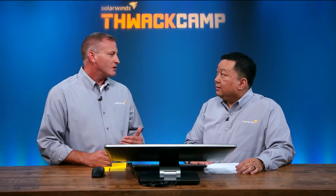Now, Rob, you have a wonderful analogy that you use that compares and contrasts database performance versus health. Right. Yeah, so when I first started in this position, I really kind of asked myself, what is the difference between health versus performance? And I think that there's still this conception out there that the two can be equal or synonymous. But when I really started thinking about it, they are not. So the big difference is health means all systems are go. There's an absence of illness, right? Right. Performance is the ability to actually achieve.